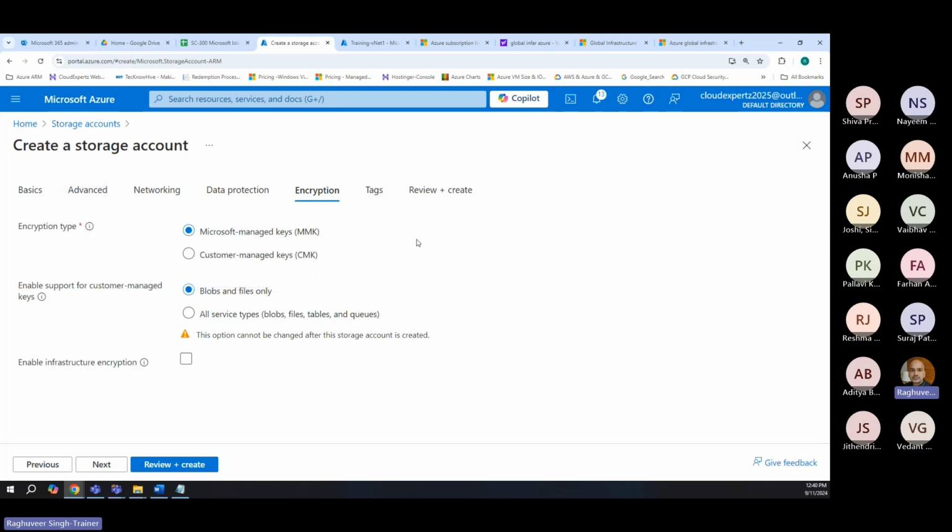However, if you want to use your own encryption keys because you want to kill that 1% of the possibility where Microsoft will grant access to your data to enforcement agencies, you will use your own encryption keys. Now, if enforcement agencies or Microsoft have vested interest and they want to access your data, they will not be able to do so because they will not have the decryption key available. So they can't decrypt the data.